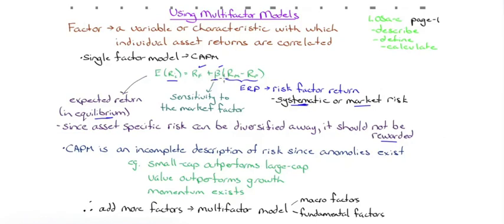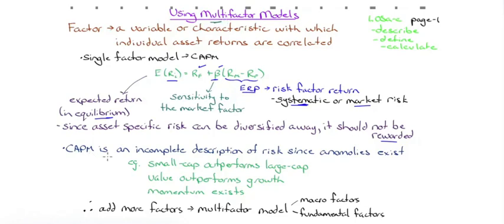So we just have to figure out what our sensitivity is to the market, figure out what the market return is going to be, which is typically fairly constant with an equity risk premium, and we can calculate an expected return. What is wrong with that? That's a single factor model. Why do we have to go to multi-factor models?